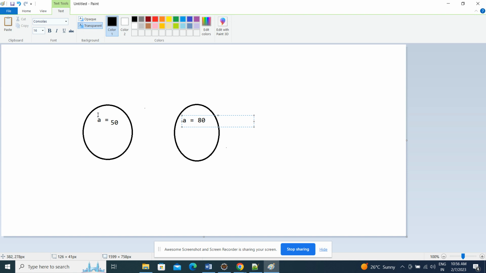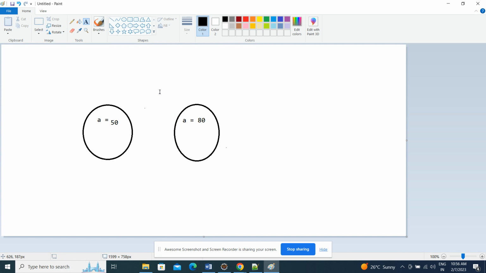For this object it will create a separate a variable and b variable. Then whenever thread 1 starts its execution, it will start with 20 only, and the inconsistency problem will be overcome.